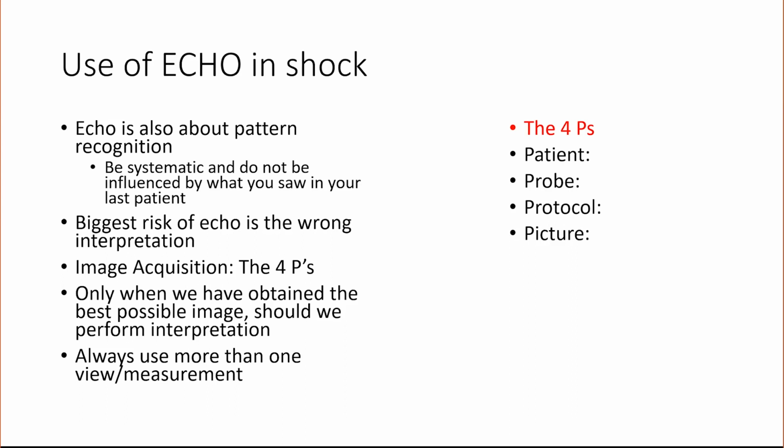Try to remove all the distractions. So if there are EKG stickers on the chest, don't try to move yourself around the EKG stickers. Move the EKG stickers so that you can obtain the best possible images. Also try to be ambidextrous in echo, because you cannot always say that you're going to use your right hand for the probe, since sometimes you may not be able to use your right hand for the probe. So cardiology fellows are always taught to be ambidextrous in using the echo probe.